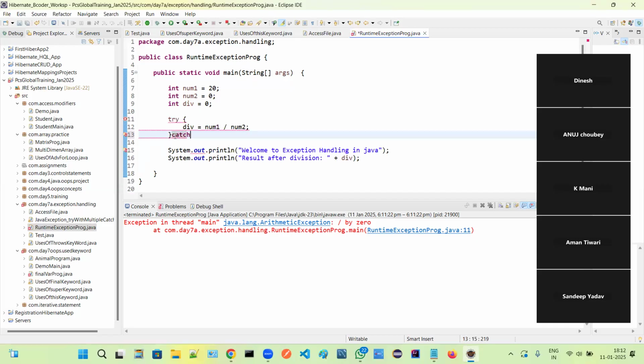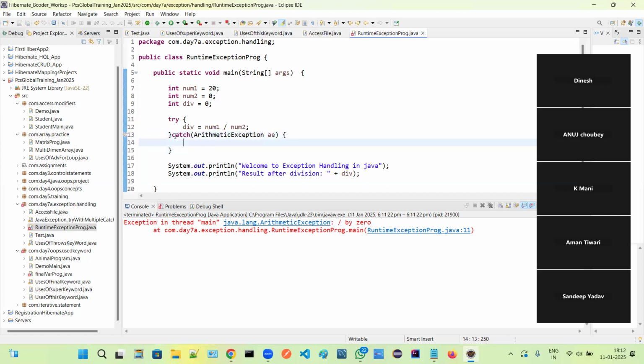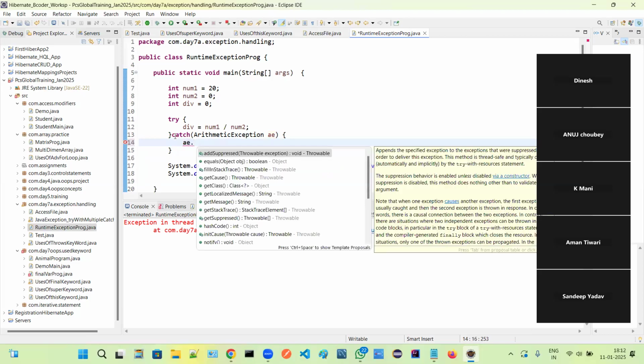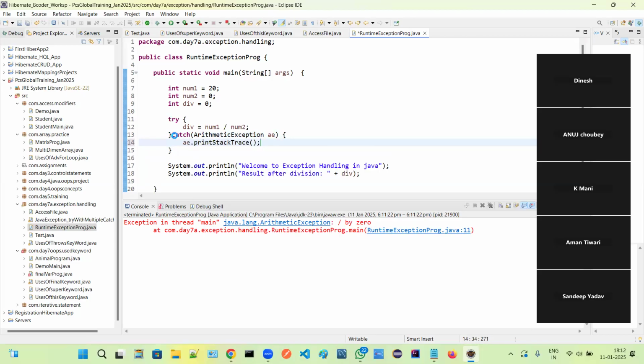And this is catch. Inside that catch, we will catch the exception, which is ArithmeticException, AE, and will print it using AE dot printStackTrace. That's it.